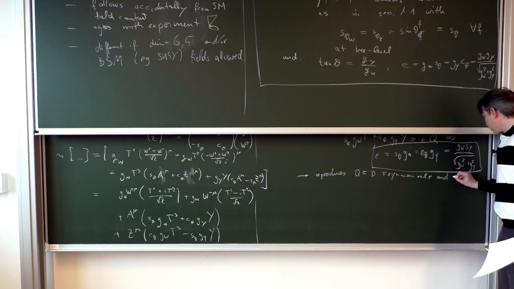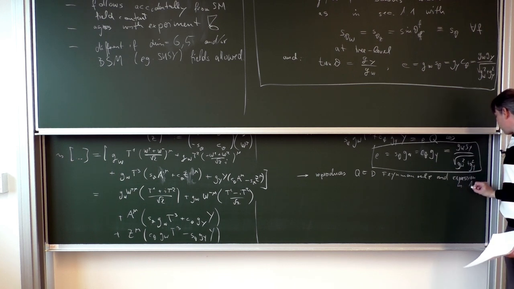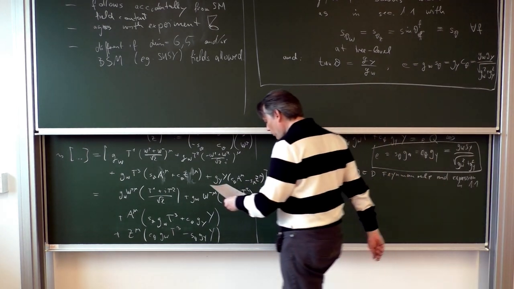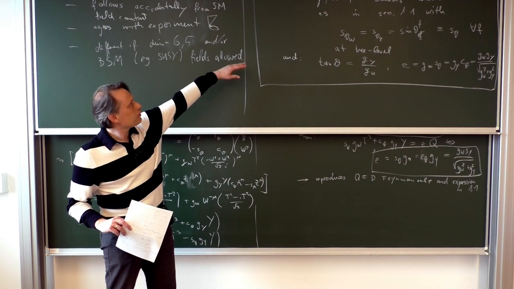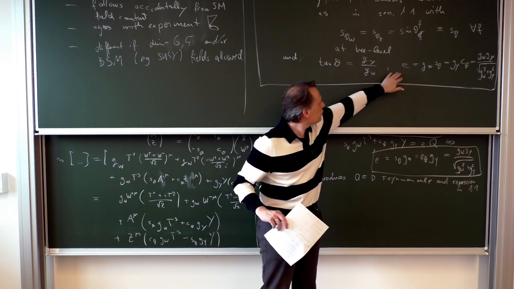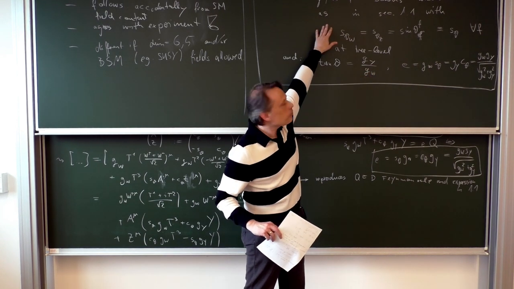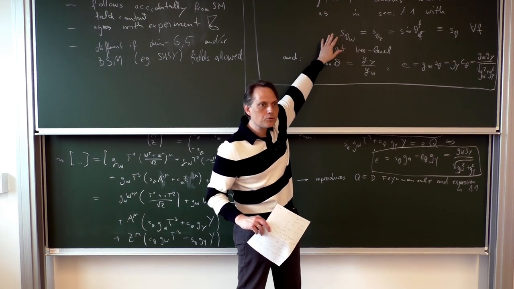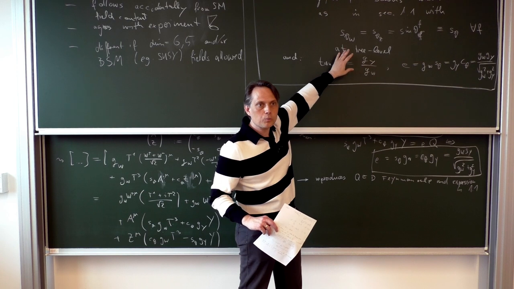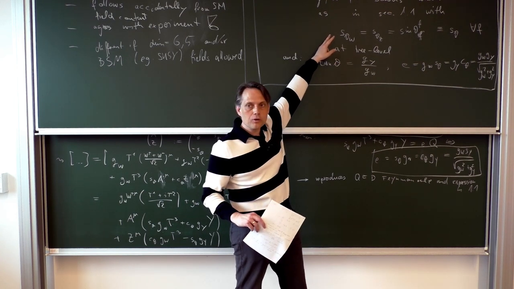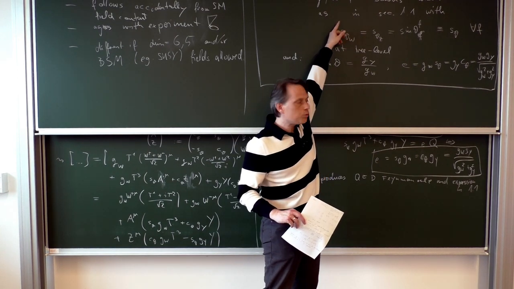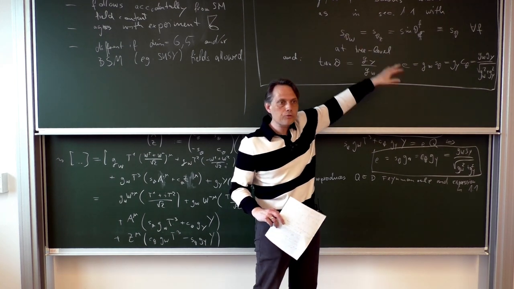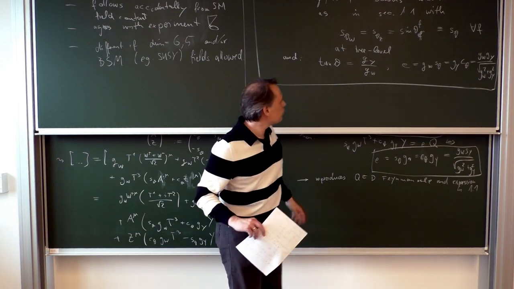So this reproduces the QED Feynman rule, and the expression in section 1.1, the phenomenological section from this morning. So then the first statement is verified. First of all, we must set the couplings to these values, and then the photon has the correct interaction in agreement with the discussion of this morning. And then everything is fixed, and what remains to be done is to calculate unambiguously the resulting interactions of the Z boson and the W boson, and to verify that they indeed correspond to the results from the morning with these universal mixing angles.